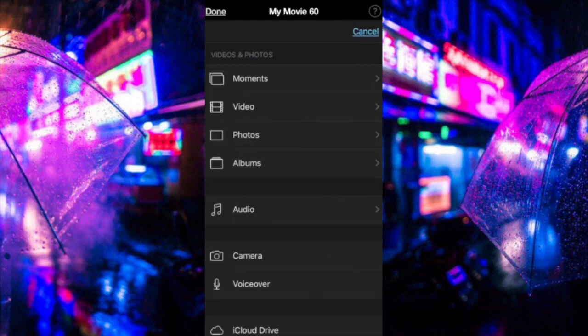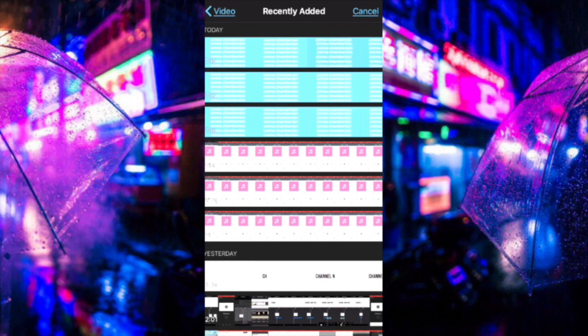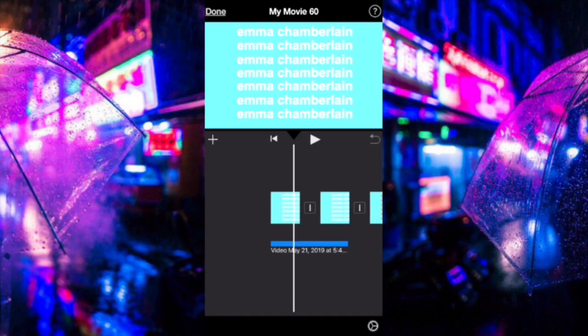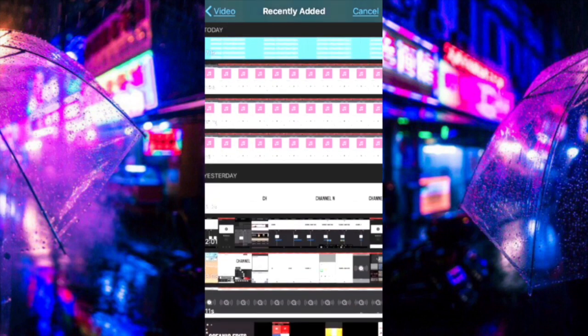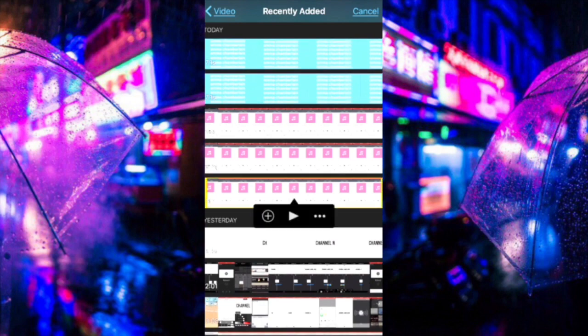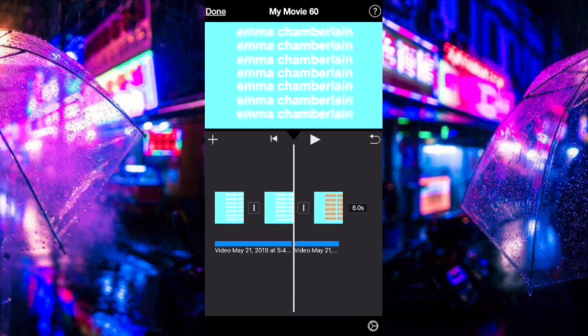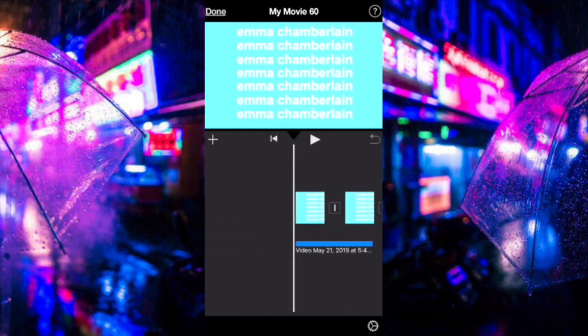I already did that, so I'm just going to click on the plus and then video, and then I'm going to click on the music that she uses. Then I'm going to be clicking on the three dots and then the audio so that it's detached. As you guys can see, it's cut perfectly, so I don't have to do anything about that. And then I'm going to click on the glass shatter effect, and I'm going to do the same, and I'm going to move it to match the orange clip. So this is what it looks like.